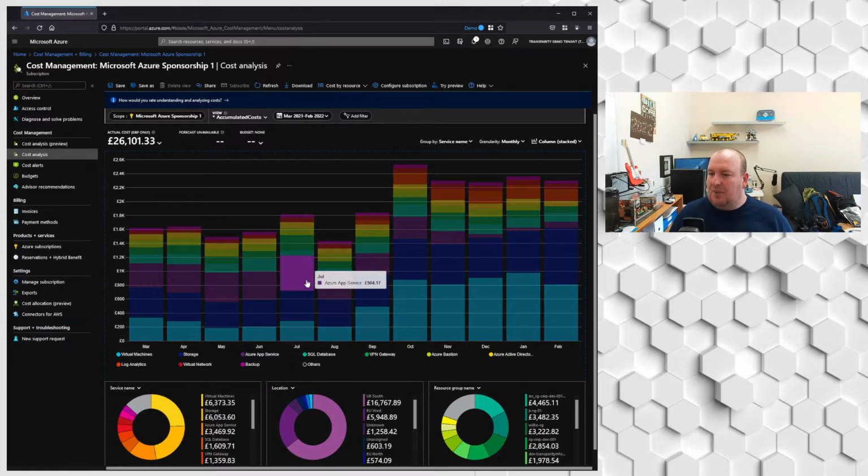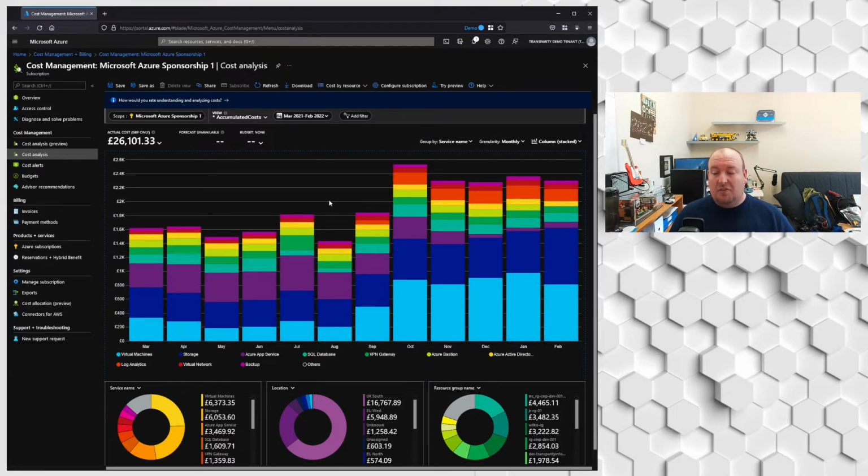You can see the app service costs, for instance, have gone from 502 to 386. Now, one of the things that is worth bearing in mind is when you look at everything individually on face value, they might not seem like huge savings, but when you add up those £100 to £200 a month differences over a number of different services, you're very quickly up into the thousands of pounds in either savings or increases in costs.